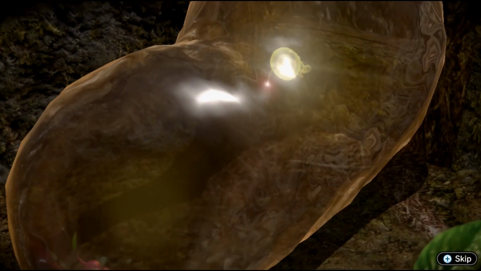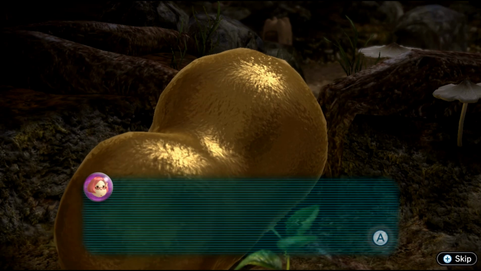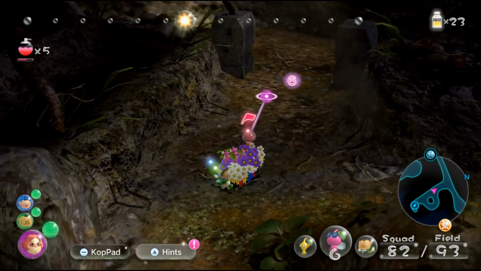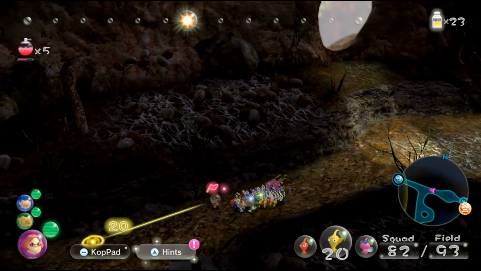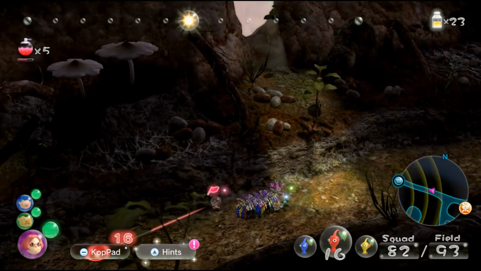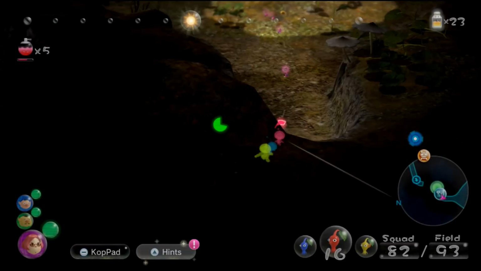Well, at least we know that he's not living, so that's good. Oh no, it got Olimar again? Are you kidding me? That thing just loves him. Oh no, it took one of my Pikmin. This golden life form is really getting on my nerves. Look, I have to tell you, golden life form, that Olimar guy has something that belongs to me, so we need it back. Where did it go? Oh my goodness. It's gotta be around here. Like, it's not that fast, but it's faster than our Pikmin.